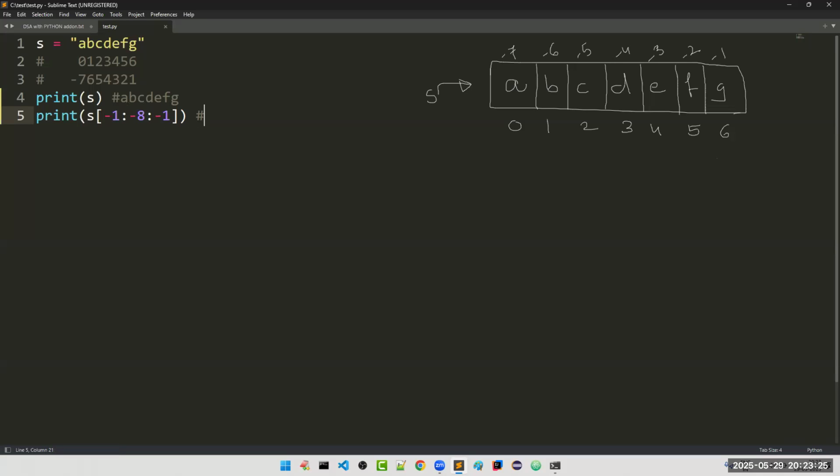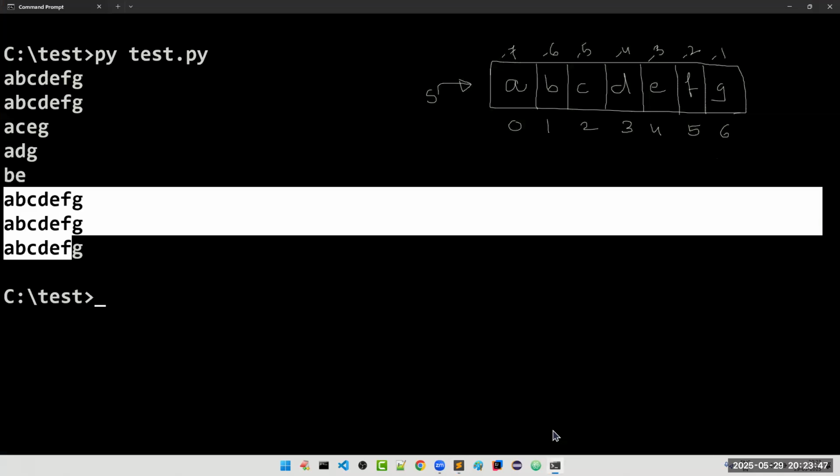Which character is there? G. What is the step value? -1. So -1 plus -1 is -2. Which character is there? F. Then -3, so E. Like that, we are going to get all the characters in reverse direction.